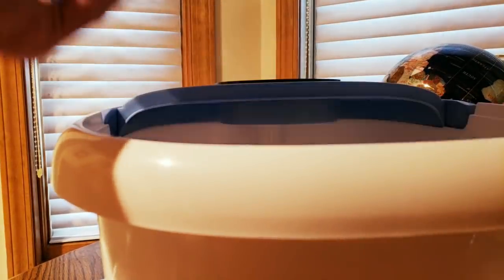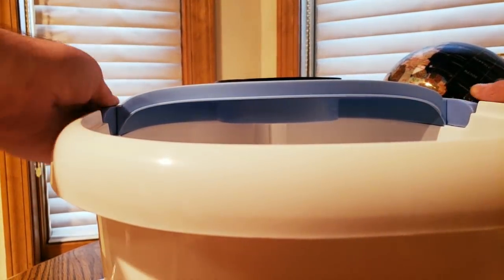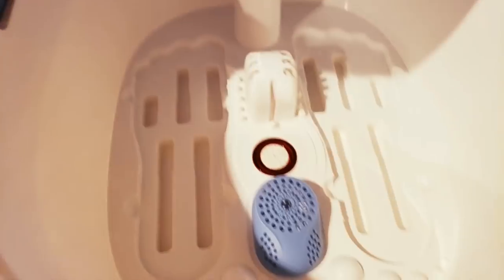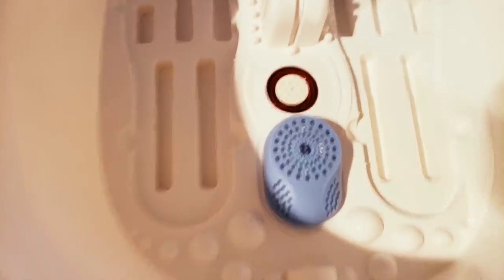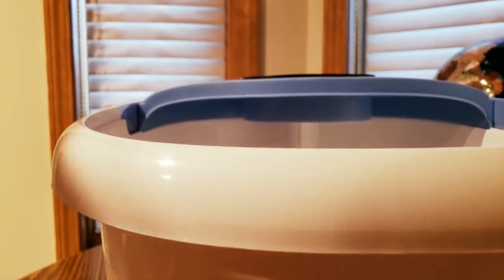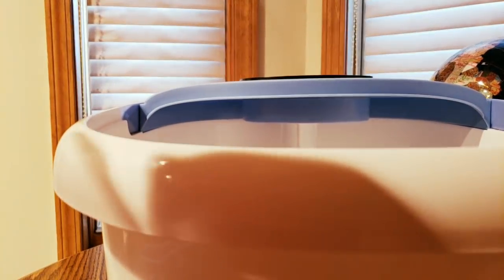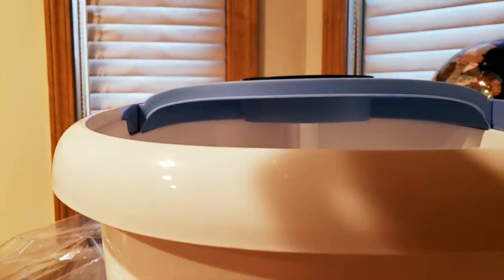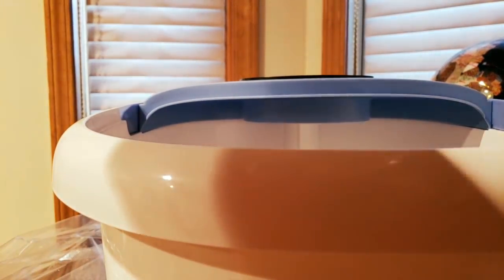Oh, there's tape right there. This would be a nice thing for your office, for your dorm, your apartment, your house. Here's inside, look at that. That is definitely pretty deep in there. Awesome. And it did come with one of these things. And with your foot massage. Left foot, right foot, left, right.